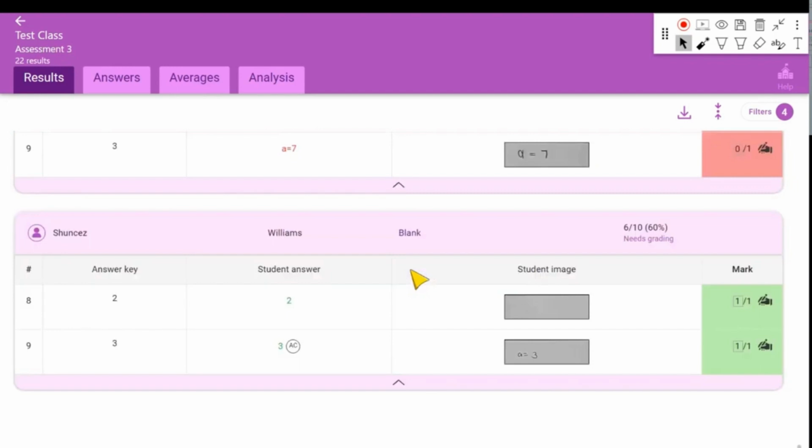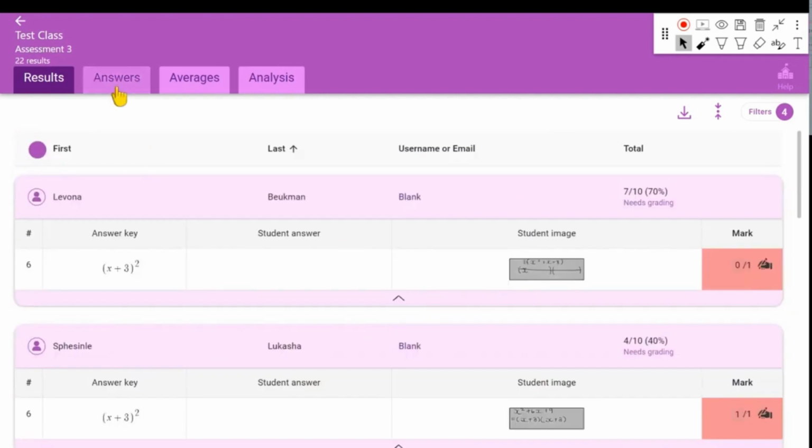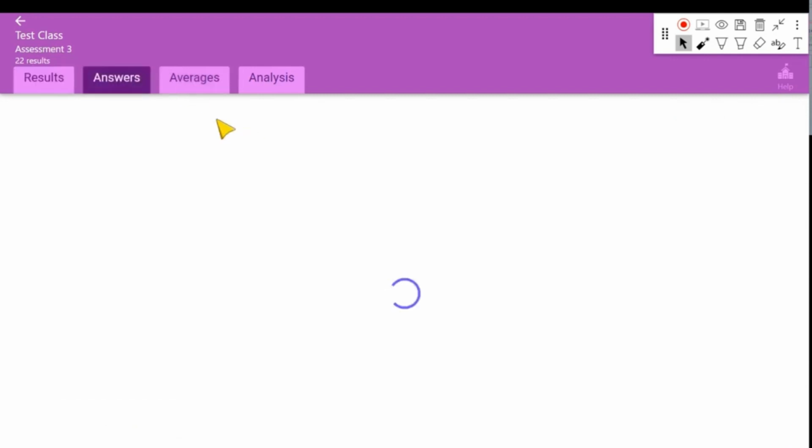And I've got a 10-mark question for 22 learners with written answers, not just bubble answers, scanned and done and dusted. Really useful. And then part of that formative assessment, the assessment for learning, is knowing where things went wrong. So I can go on answers, and then go through the questions one by one.